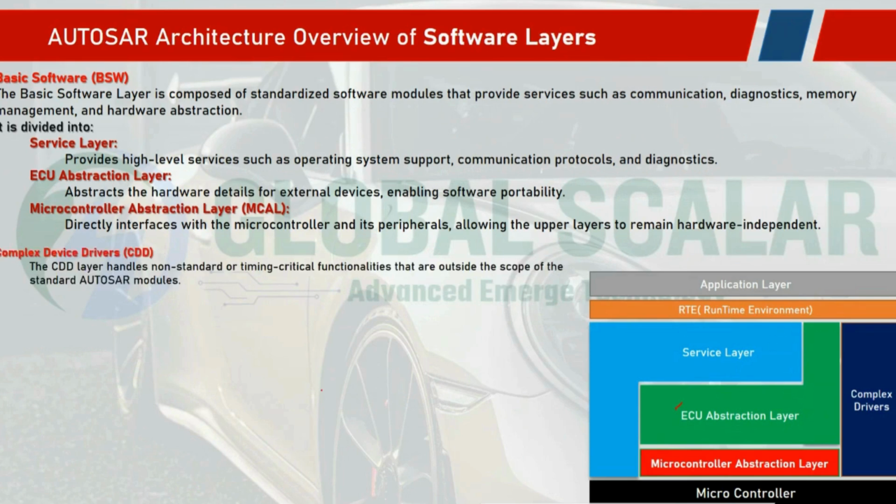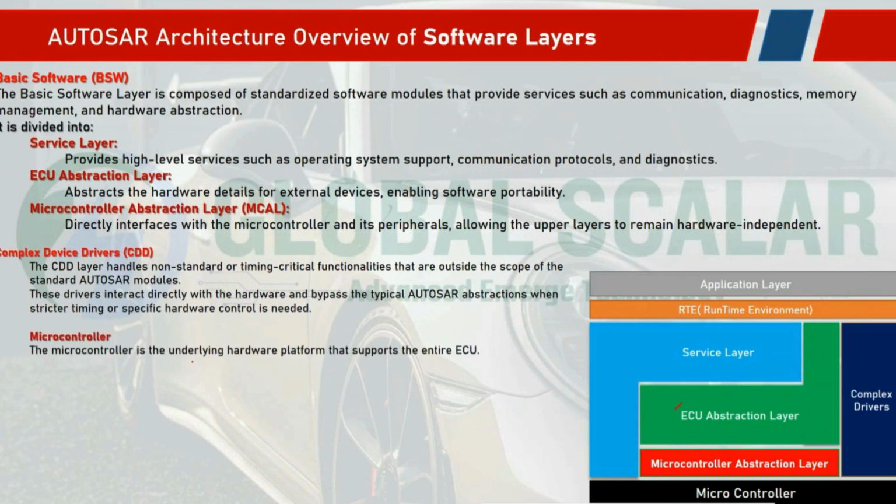Next we have the CDD. The CDD layer handles non-standard and time-critical functionality that is outside the scope of standard AUTOSAR modules. Here the drivers will be there. The drivers directly interact with the hardware and bypass the AUTOSAR abstraction layers which we have here. Time-critical and specific hardware can be configured if it supports the driver.